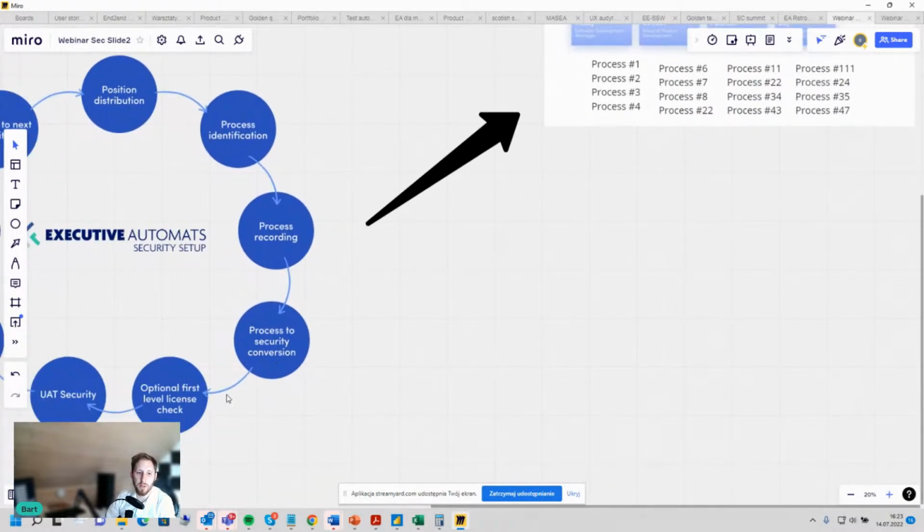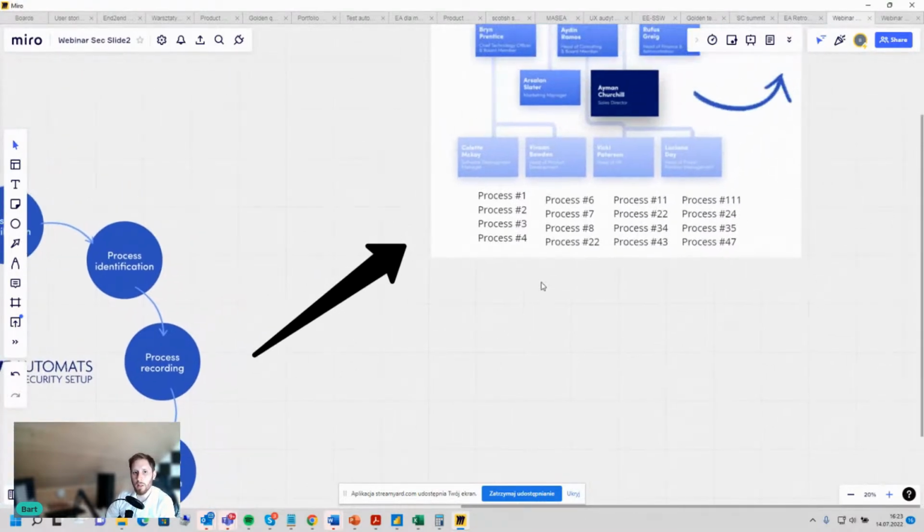After creation of the security, you are doing the first level license check. So if you are thinking about your organization, and you're going to find out which role is the most common, let's say we've got the most sales representatives, let's say 60 or 100 users, we can act on that specific role to limit license.